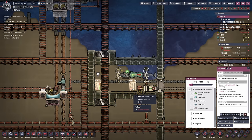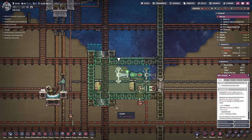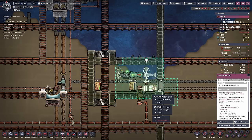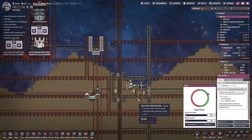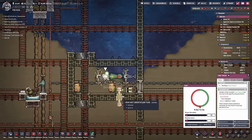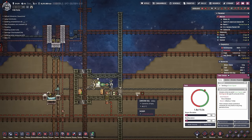Right, you are set to 1, you are going to be set to 2, and 1 kilo. And you are going to be set to 3. So the way this works is, this can move 1 kilo over here, because this bin can only hold 1 kilo. And then when it's off, this one will turn on, pull that 1 kilo, dump it onto the conveyor loader. And then it'll keep switching back and forth. And that means every 20 seconds, we should end up with 1 kilo on the line. Which means at the end of 600 seconds, we should end up with 30 kilos. 600 seconds is a day. These things should burn 30 kilos a day. So in theory, this should work. In reality, I have no idea. And you are 1 kilo of enriched uranium.